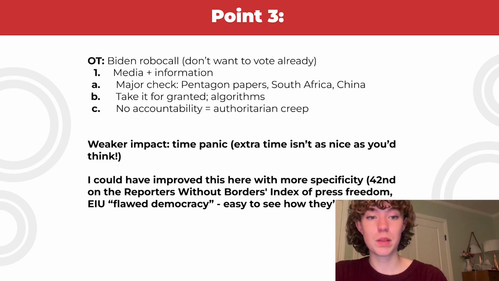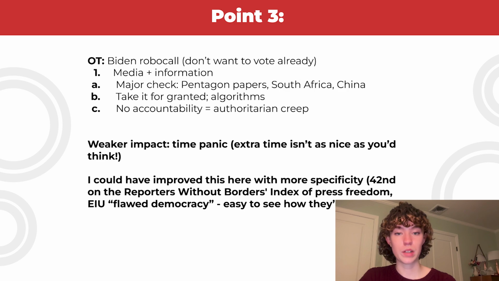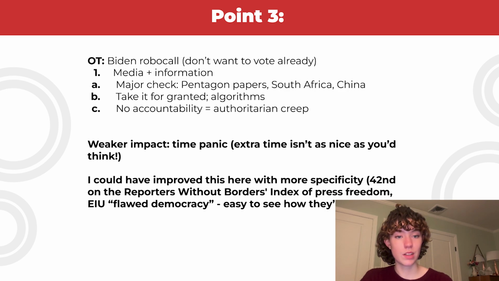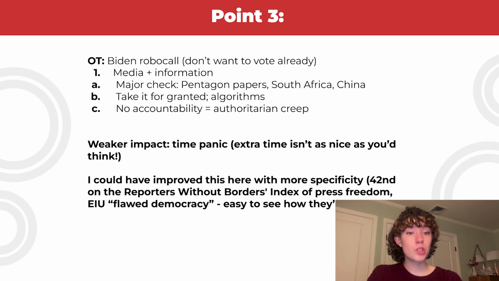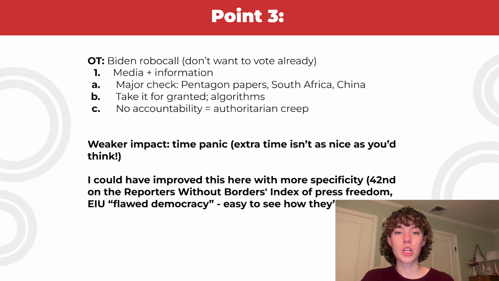Looking back on this now, this is something that I wish I could change about the speech, and probably the first thing that I would change. I would have included, in addition to this rhetoric, some sort of statistic that illustrates just how fast this change is occurring. So, for instance, the United States was ranked 42nd on the Reporters Without Borders Index of Press Freedom, which is really, really bad for a country that hails itself as this bastion of freedom of the press, and simultaneously was ranked as a flawed democracy by the Economist Intelligence Unit. So in hindsight, I would have connected those two things and explained how that creates the opportunity for an authoritarian leader to creep right under our noses. Something like that would supplement the specificity without taking away from the rhetoric, and it is something I wish I could go back and change.